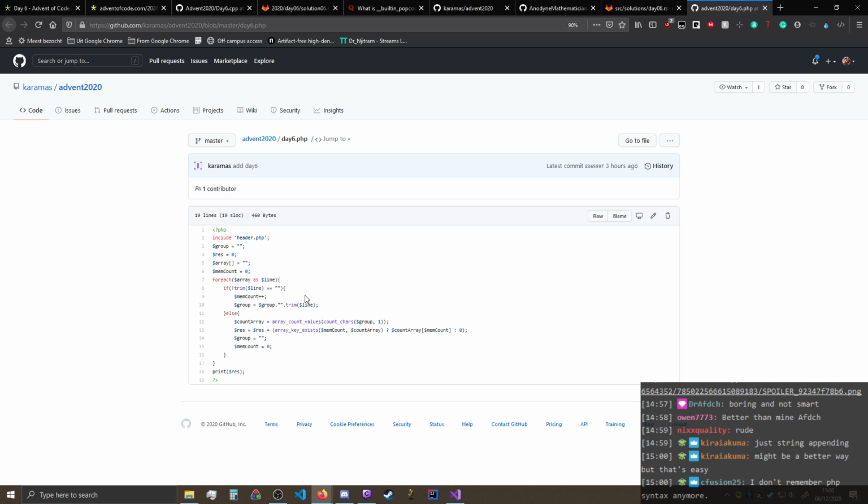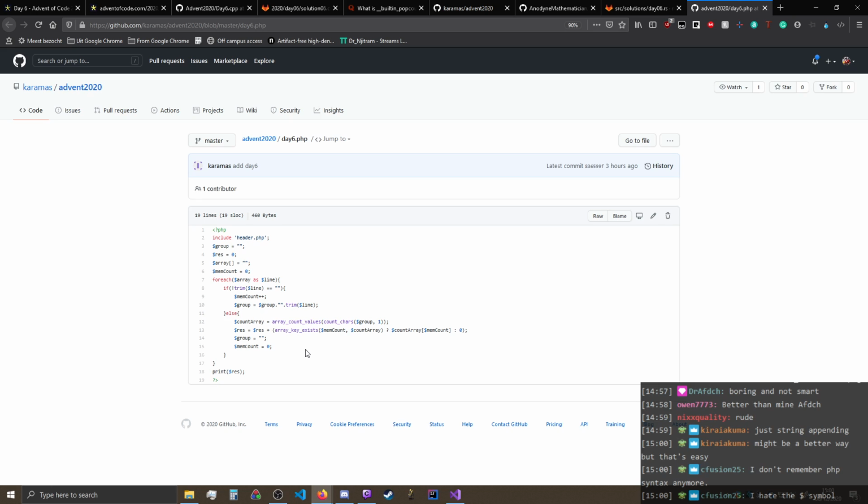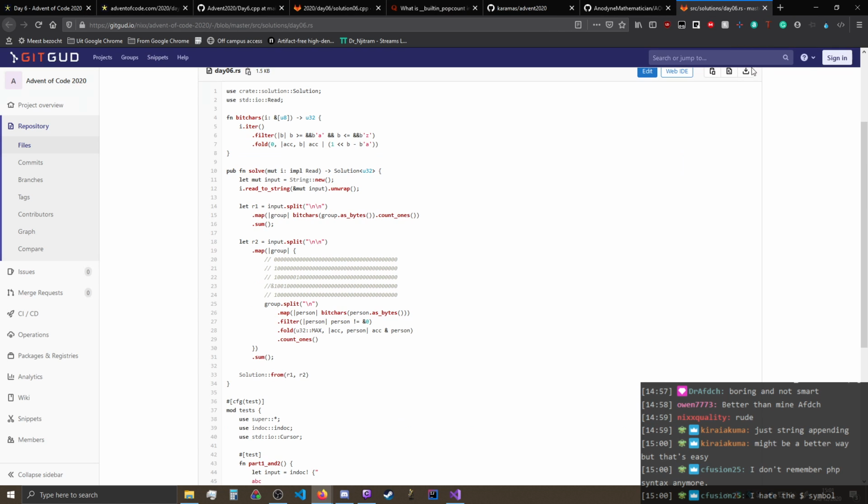Coming from Java, Python, C++, full stops mean you're accessing a member or a function of the previous object, and not, oh, I'm appending this together. It's just confusing. Oh yeah, this is ternaries. I hate the dollar symbol. Goddamn communists.